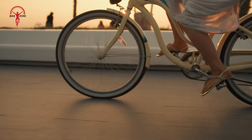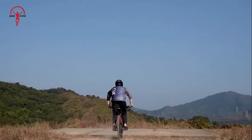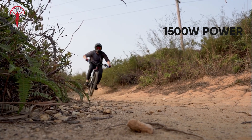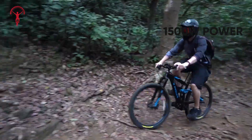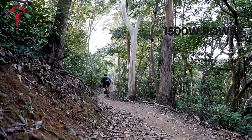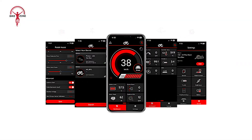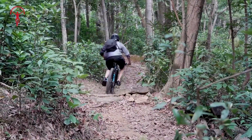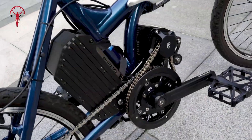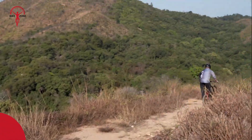If you're looking for a powerful yet discreet e-bike conversion kit, the X1 Stealth Gen 1 hits the mark. This lightweight mid-drive system delivers up to 1,500 watts of power while maintaining a compact, silent design. Perfect for e-bike and EMTB riders who want performance without drawing attention, it features an integrated torque sensor for a natural ride feel and two rider modes with up to nine assist levels to match your terrain and style. The fully customizable mobile app lets you fine-tune performance on the go, with compatibility across various bottom bracket fitments for a versatile setup.